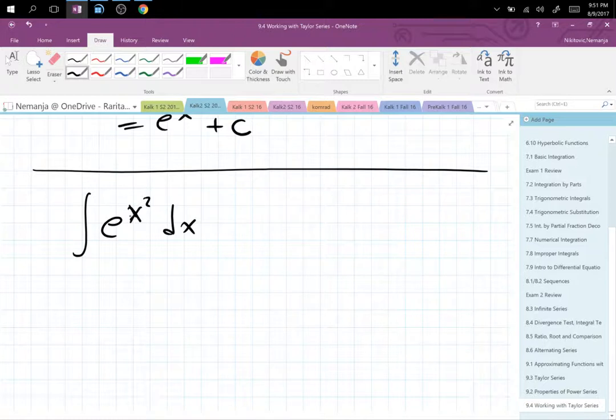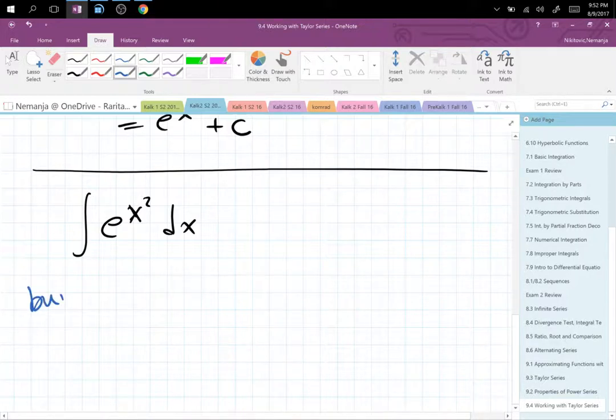Now, when you're looking at this, you can just cry, right? Because there's nothing we can do to integrate this so far. There are some other things that you can do later on, but right now. So what do we do? We take the 1 plus x plus x squared over 2. Well, that's for e to the x. And that's correct. That's where you start. You want to square it.